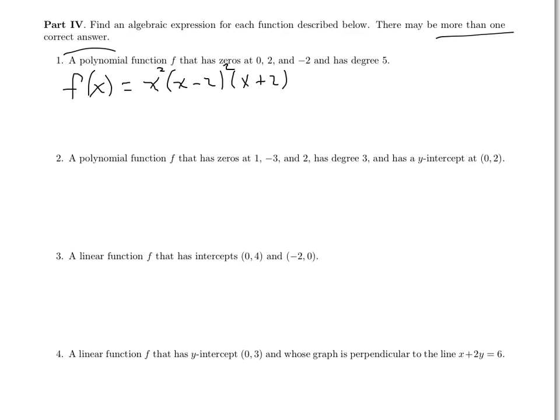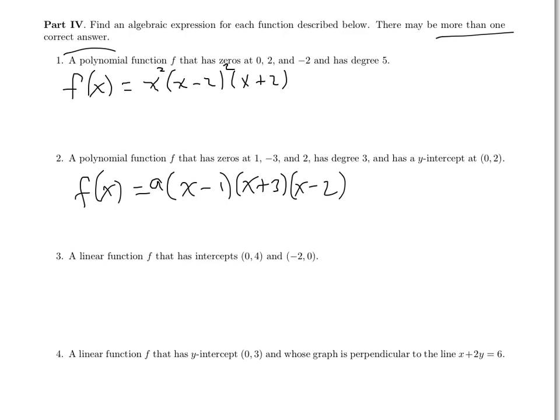And the second problem, I want my polynomial to have 3 particular zeros, and I want it to be degree 3, and so that's going to sort of dictate what this looks like. So it could look like that, and that will have the correct zeros. I can tell that plugging in 1, negative 3, or 2 for x is going to make this equal to 0. But there could also be a number out here, and that was true here too.